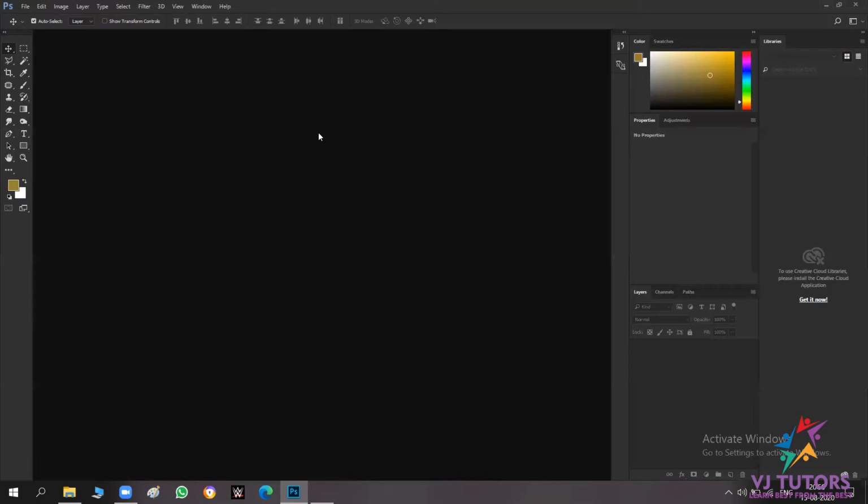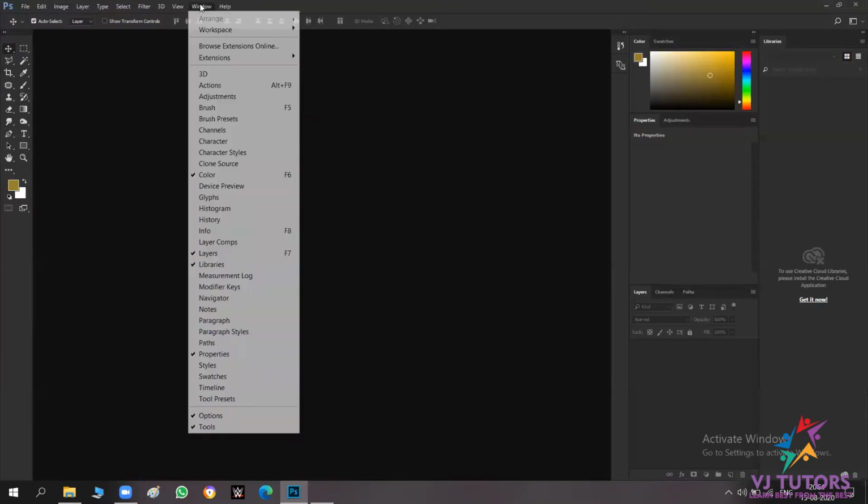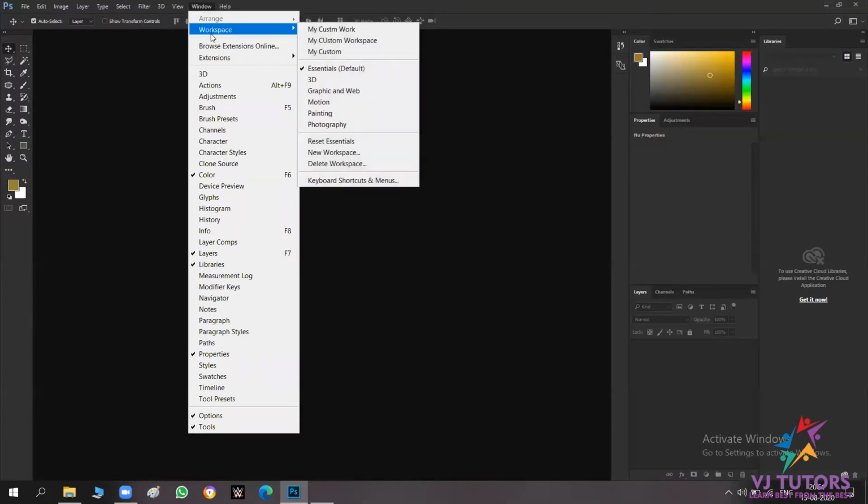So now this is called a workspace. If you want to change the workspace, I'll just go to Window, and in the Window menu we'll see the Workspace section.